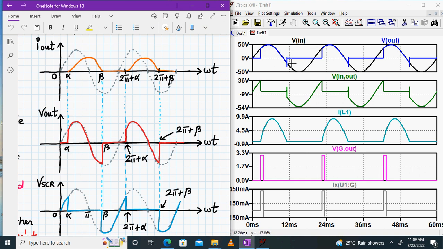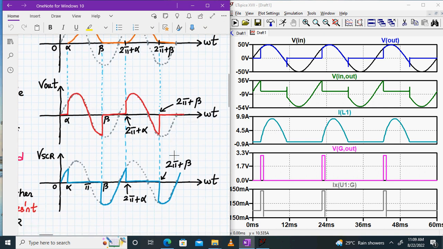The behavior is slightly similar to what we have observed, right? There's a slight glitch over here. That is okay. That is fine. That depends upon, we have to fine tune the value of the inductance. Then there is a voltage across the SCR as shown over here, right? Again, there is a glitch. Kindly ignore that part, right? And yeah, this is my voltage across the SCR.